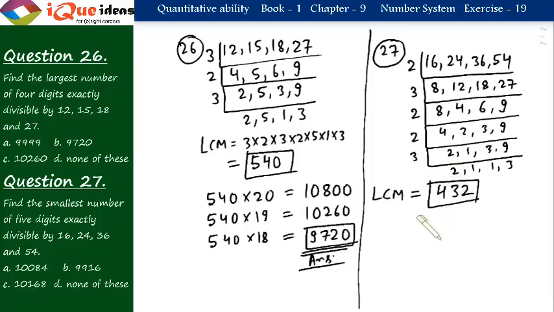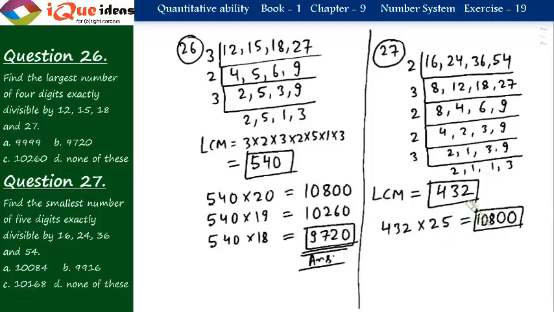Now we need to go closer to the value 10,000 because we need to find the smallest number of 5 digits. So the smallest number of 5 digits would be very close to 10,000. Let's look at any multiple of 432 close to 10,000. I think it would be 21 or 25 times maybe. So 432 into 25 directly: 25 twos are 50, so 0 and carry 5; 25 3s are 75 and 5 is 80, so 0 and carry 8; 25 4s is 100, so 108. So it is 10,800. Just on the hunch, 400 into 25 will be close to 10,000.